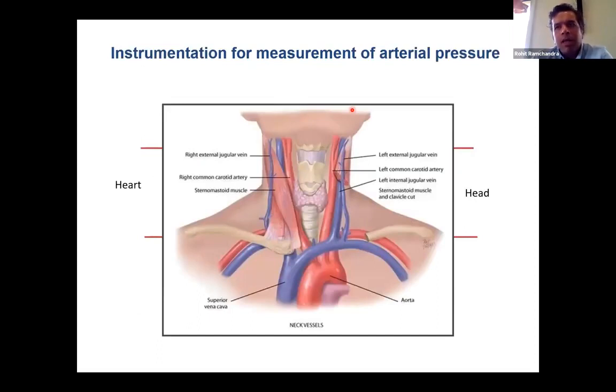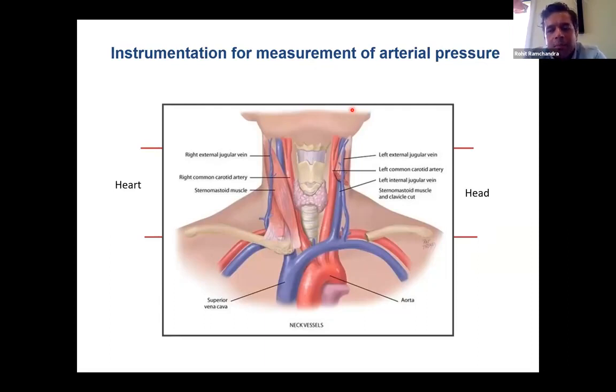Okay, so I'll talk a little bit now about implantation of the arterial pressure probe as well as the flow probe. Like I suggested, I'm not going to go into that much detail, primarily because there are some incredibly useful guides out there, especially if your experimental paradigm is slightly different to what I might be doing.